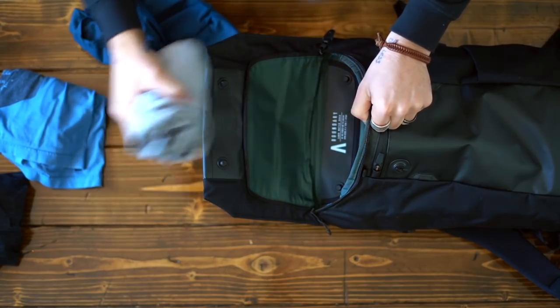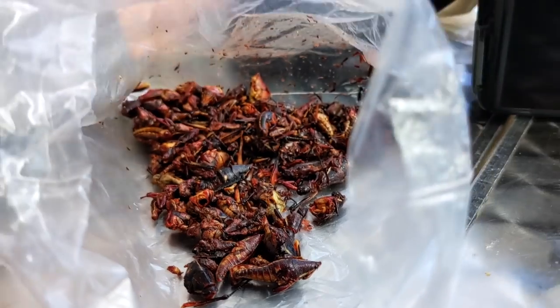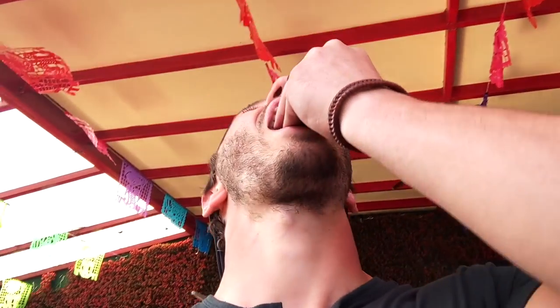I'm about to go on a 10-day trip to Mexico. Sometimes packing can be a little rough and I've definitely over-prepared and had multiple suitcases. But this time for 10 days, I am taking just this backpack full of stuff. I thought I could show you exactly what I'm packing for 10 days of travel, trying to be very minimalist and only bring stuff that I'm going to need.